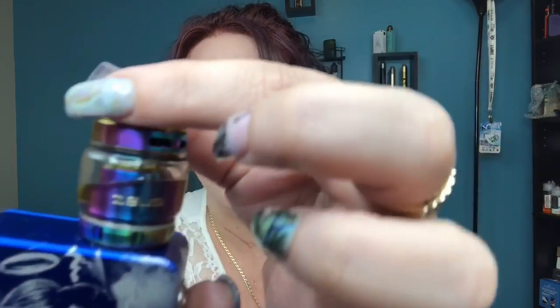I really love it now that they've incorporated the bubble glass. Even with the straight glass, it's still because of the designs that they have from the drip tip going all the way down like that. I feel like it just gives it a little bit of a better look. Coming with a bubble glass and a straight glass, that to me is also a pro, because some people like bubble glass, some people don't. So either way that you have it, you can actually do it that way. So I think that that's great. You can choose the type that you want. And again, the top airflow is great.